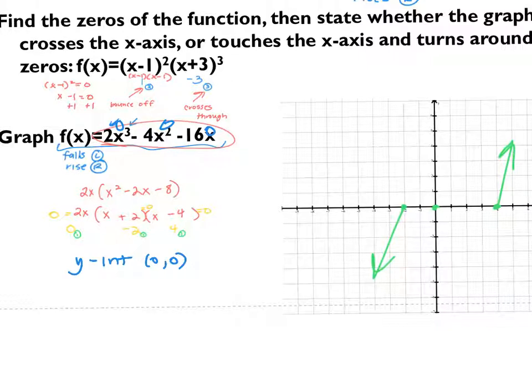But we already have it because we had 0, 0. So that doesn't really give us an extra point, which means I need to figure out what's happening in between these spaces. I know that this has to cross through. I know it has to come back down. I know it has to go down. It has to cross through, go back up again. But you don't know how high and how low to go. So you want to go at least 1 point in between those areas.